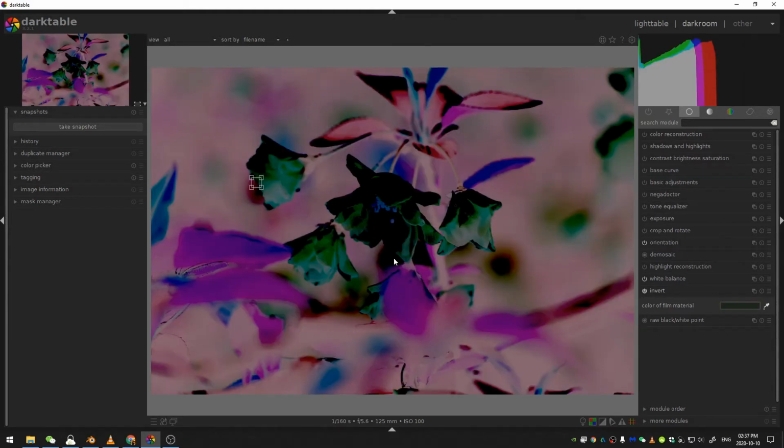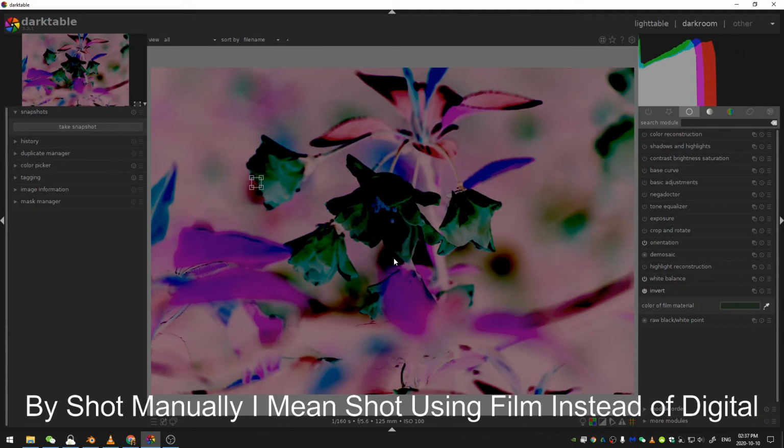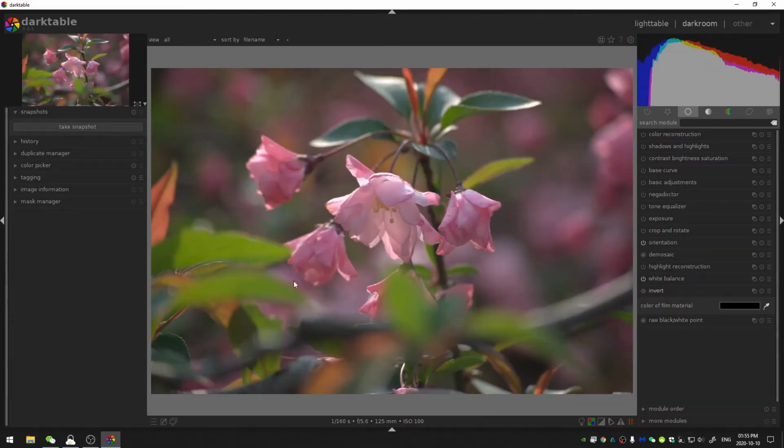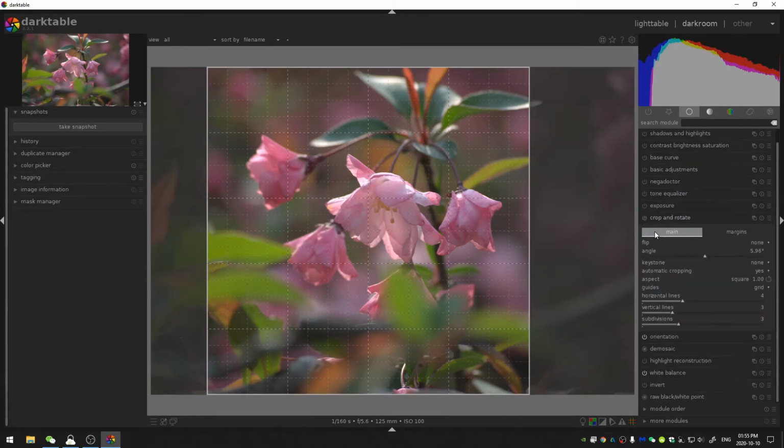The invert tool is best used for when you have scanned in a negative into your image and then you're changing that into a workable photograph. So if you shot manually and then you took those negatives and scanned them in, that's when you would want to use this tool. Use that to your heart's content. For me, I don't really invert colors on images a whole lot, but it's a really easy one to go over and very simple. Next, let's actually go over the crop and rotate a little more in depth.